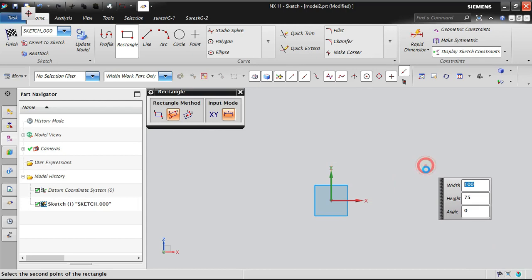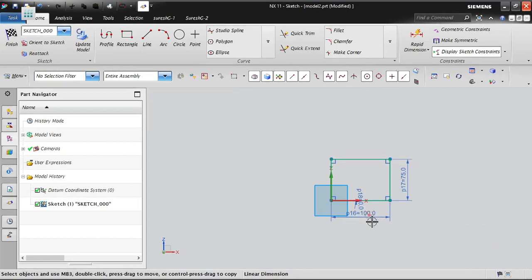So the sketch will create like this. See here you got an angle of 0.00 because of the parameter itself we have defined that angle. That's why it comes with a 0 degree angle. This is also not correct, so you need not give such dimensions. To avoid this, we have to use the geometrical constraint that we will see in the upcoming classes. Okay, all right.